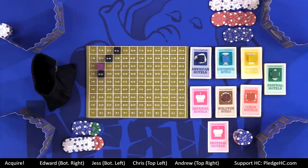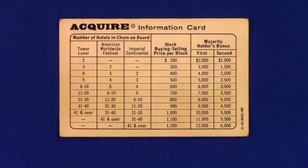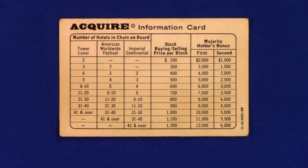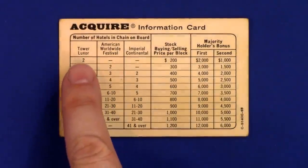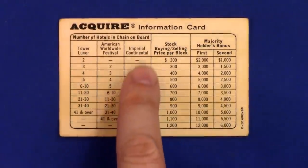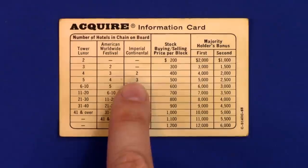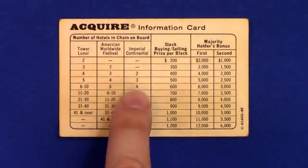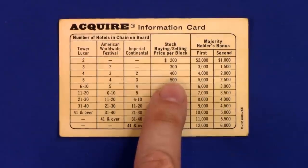Now, you might be asking yourself, well, how much do you pay for these shares? Well, it's a good thing you ask. We have a handy dandy little player aid here. There are a total of 7 corporations in this game: Tower, Luxor, American, Worldwide, Festival, Imperial, and Continental. I started Imperial, and you'll notice that if the number of hotels in a chain on the board is 2, the cost is $4. Because we're using poker chips, we'll lop the last 2 zeros off. So it would cost me $4 per share.